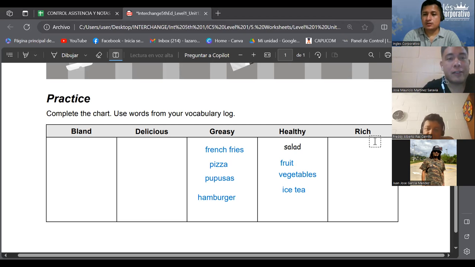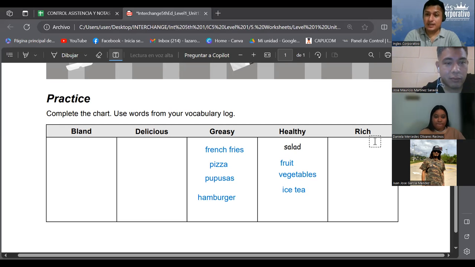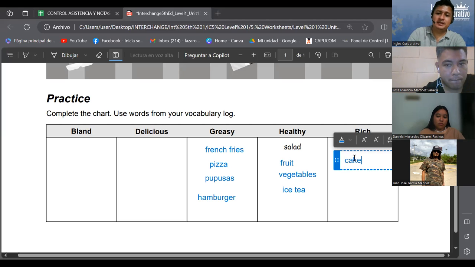Right. In my opinion, I guess a soup. Soup. Yeah. Okay, because the meaning of rich food is something that contains a large amount of oil, butter, eggs, or cream. Okay. It's cake. Oh, exactly. That kind of bakery stuff. Right? Oh, yes. Okay. Exactly, right? So you tell me cake.